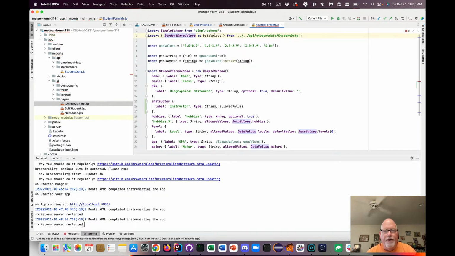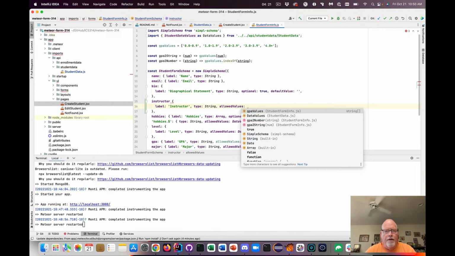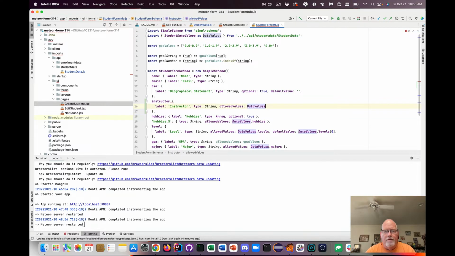Notice we as data values, so we're going to refer to it as data values in here. Data values dot instructors. Oh, I need my colon.